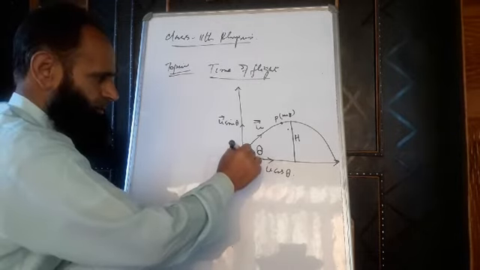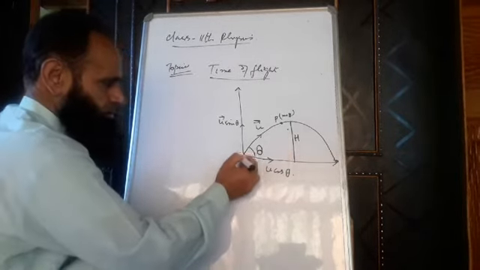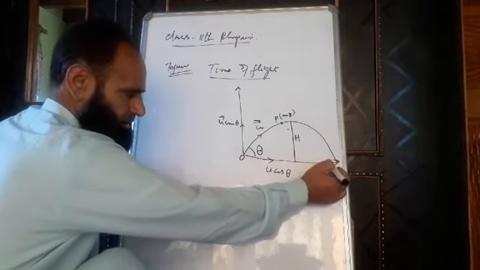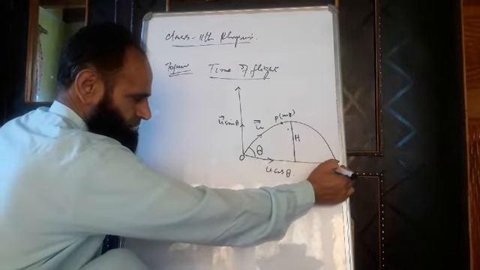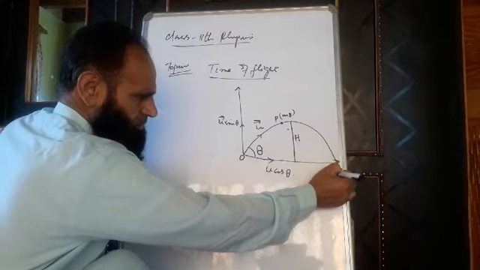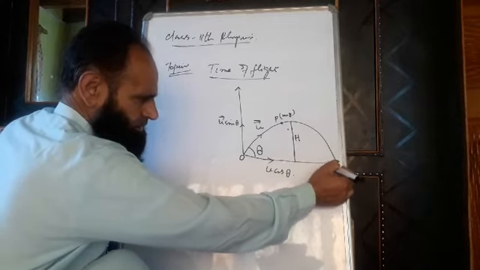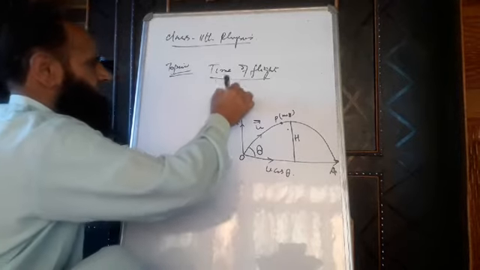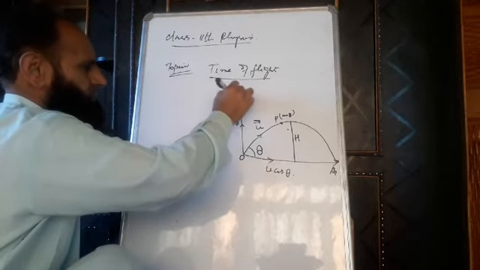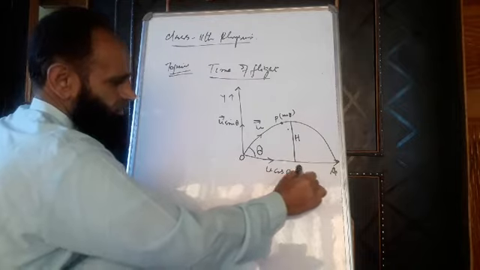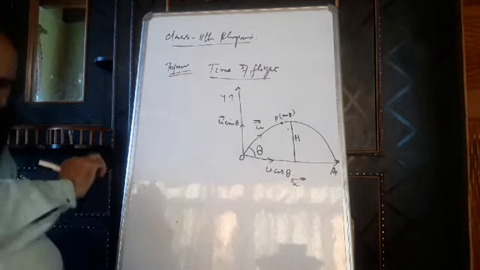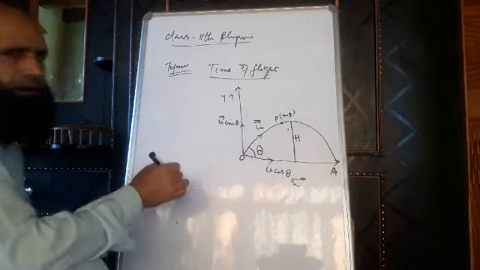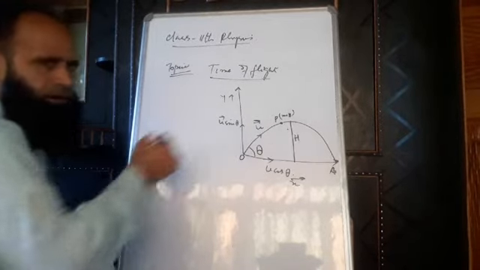We know that from this place to this place, it is called a trajectory. We can name it OB or maybe OA. It is the y-axis and it is the x-axis. It is its maximum attained height. After that, it may descend.